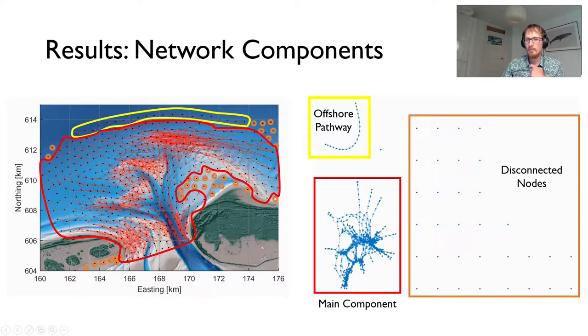And one of the cool things about plotting this in non-geographical coordinates is that we can see more clearly that there's several highly interconnected clusters that are sitting atop the main shoals. And these represent areas where there's a lot of variation and possibly some recirculation in the transport pathways.